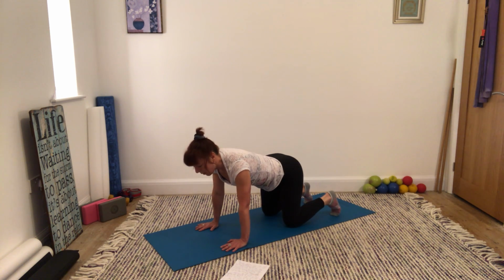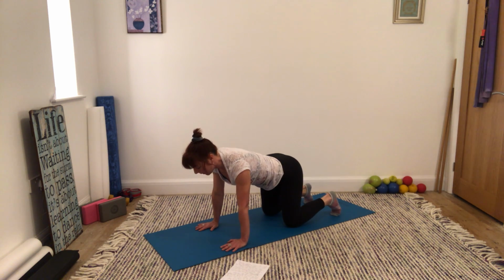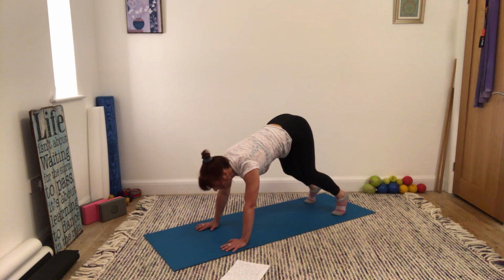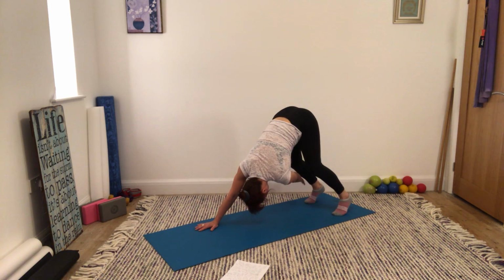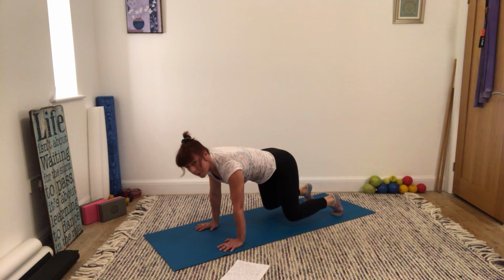So easier one. If you're going into the advanced version, out into the plank with nice straight legs. Otherwise, lift your knees up. I'm going to go the opposite side first. So reach across, touch the outside of that leg, put your hands down. I'm going to do the middle version, which is hovering the knees here.